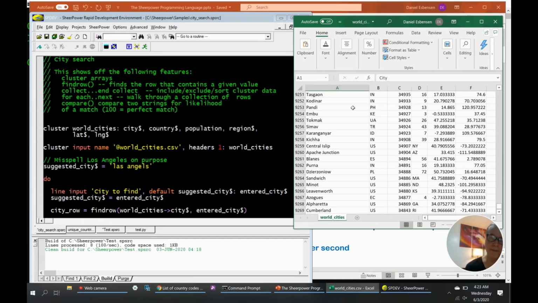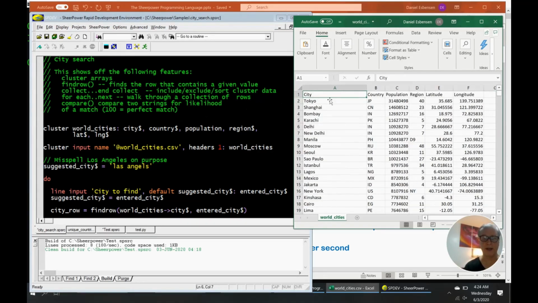But I thought it'd be fun to play with this one. It's only 9,000. Sheerpower does work with spreadsheets at the rate of over 1 million rows per second. So we could have dealt with the full data set, but we thought this would be fun just to play around with. It's hard to scroll down if you have too many. Plus, Excel actually has a limit of 1 million rows. So it can't have more rows than that.